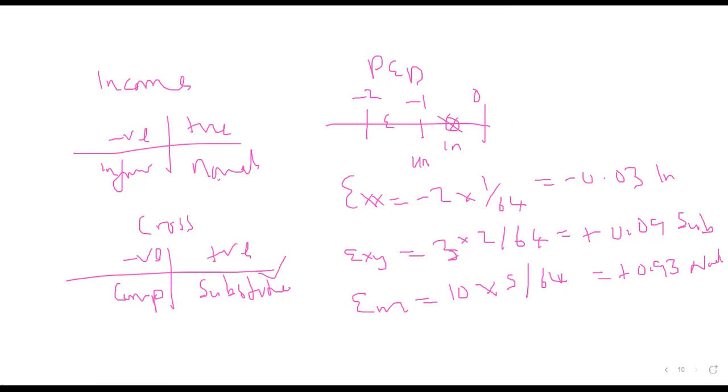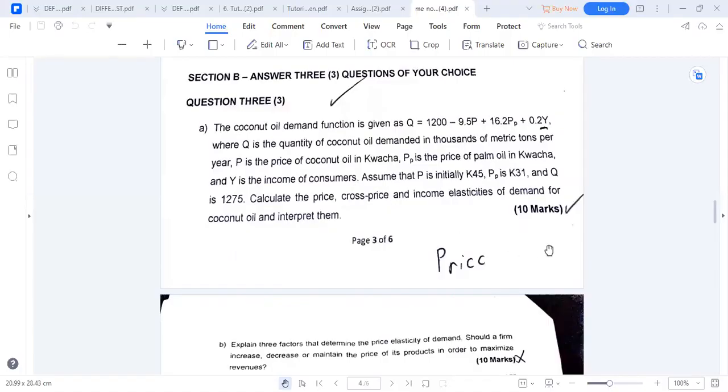So in this vein, I'll need your work. You try this entire question, which is carrying 10 marks. The demand equation will be given with the prices PX, PY, and the income Y. So you need to find first the Q, then find the elasticities individually, then comment and interpret them: whether it is an inferior good, whether it is a substitute. So we end here for now.